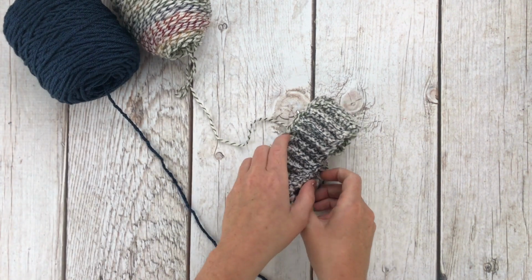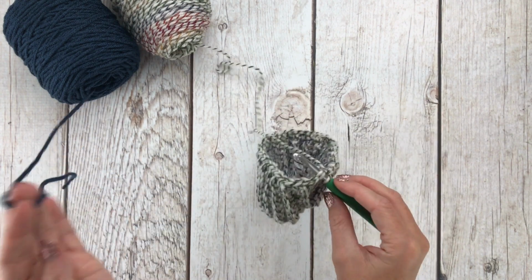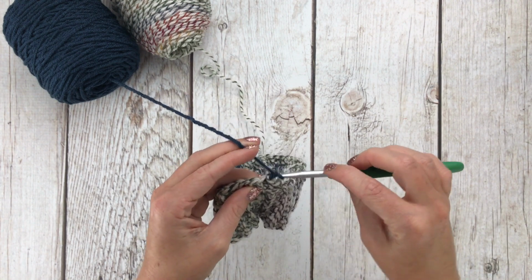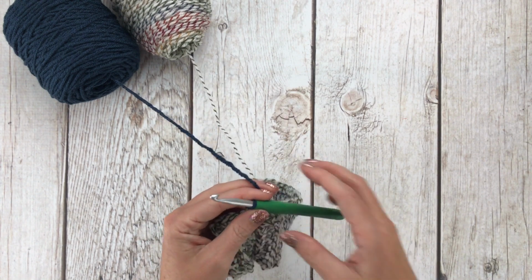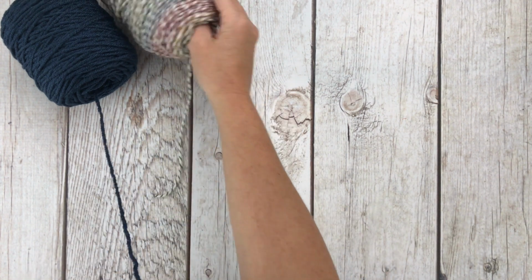This white background here is just blending in with my white video background. So to change colors, a little extra tip for you guys: you just grab your next color and finish out your join, and then chain 1 and pretend this is the color you've had the whole time. I'm going to go ahead and snip off my brim color and get started on our body.